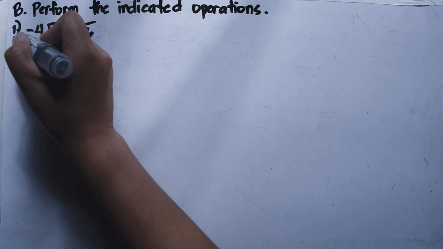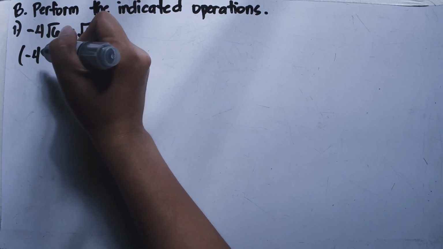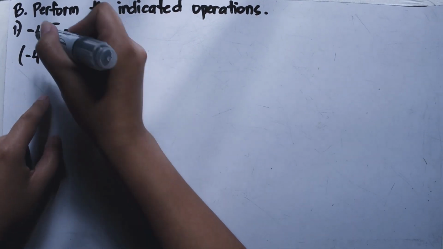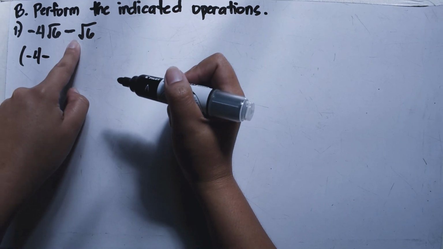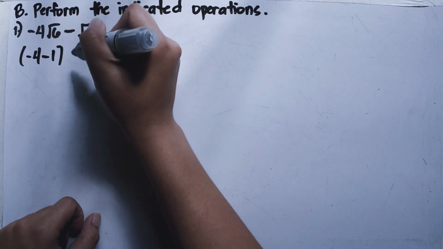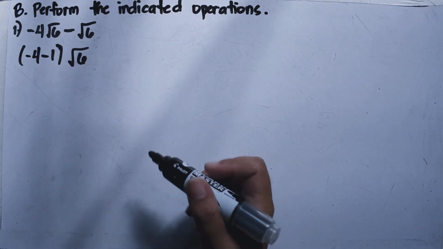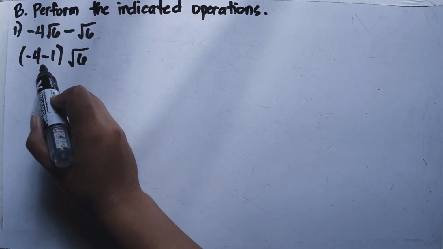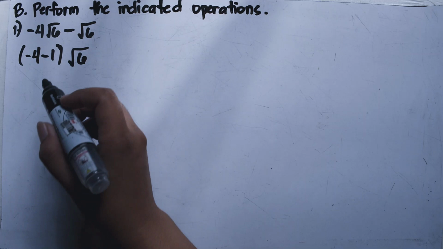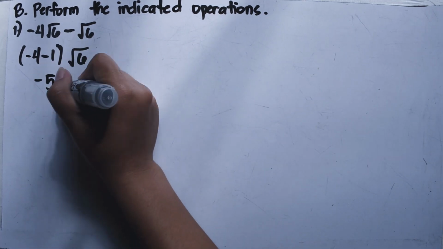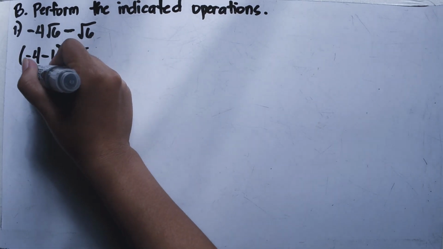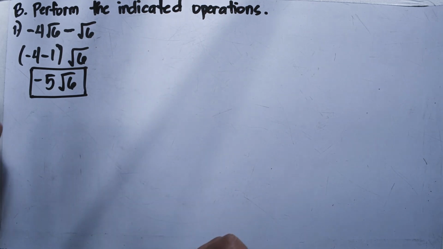So, paano nga ulit yung rule doon? Just simply subtract the numerical coefficient, so negative 4, minus, pag wala nakalagay na numerical coefficient, automatic 1. And then, just copy the same radicals. Next, square root of 6. And then, simply subtract. So, we have negative 4 minus 1. Kapag same sign, add and then keep the sign. So, negative 5. And then, copy square root of 6. So, ito na po agad yung ating final answer sa number 1 since yung square root of 6 ay hindi na po natin ma-simplify. So, ganun lang kadali.